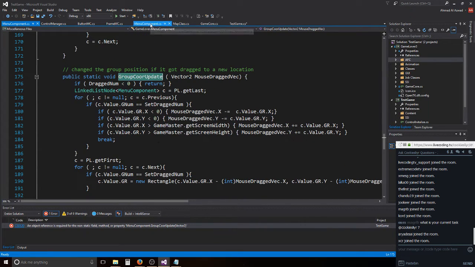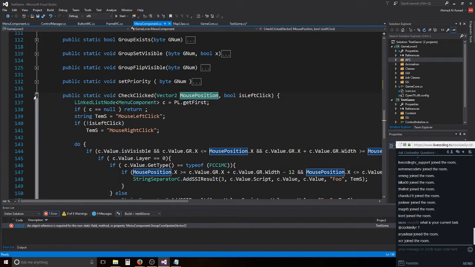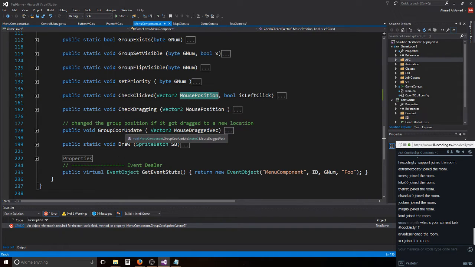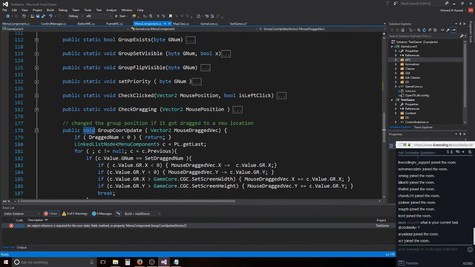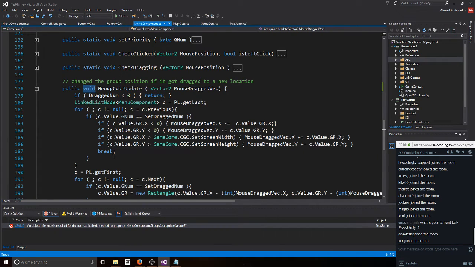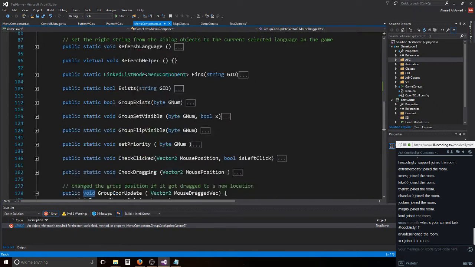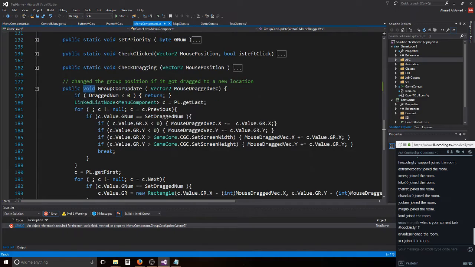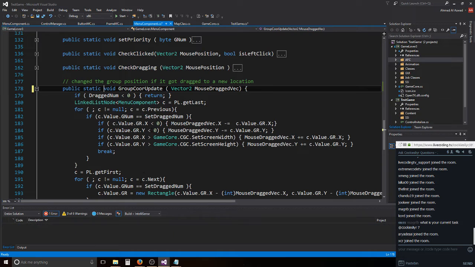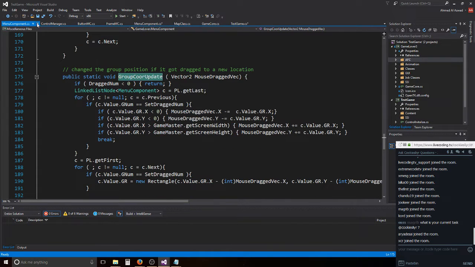So this is the guy, and in here group core update became non-static for some reason. So this one is static, this one's not static, this one's okay, stop. It should be static. Why is it not static? All of the guys in here are static except you. What the hell? Alright, get out.